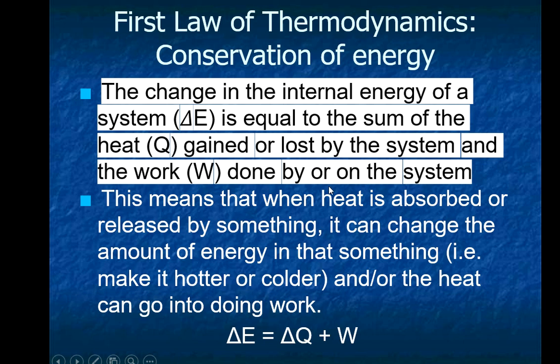and the work that's done by or on the system. That means the system is either going to act on something to do work, or the surroundings are going to do some work on the system. So what does this mean? Well, it means that when heat is absorbed or released by something, it can change the amount of energy in that something, either make it hotter or colder, hotter by absorbing or colder by releasing, and or the heat can go into doing work.